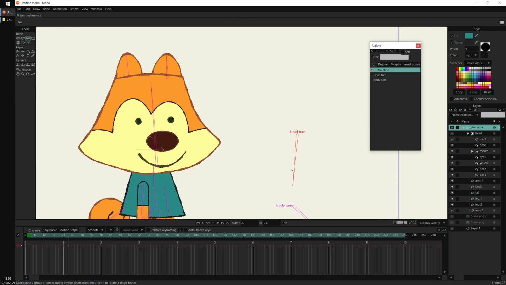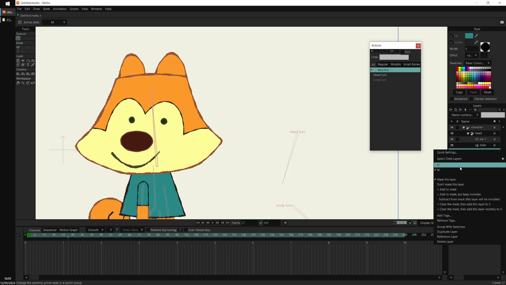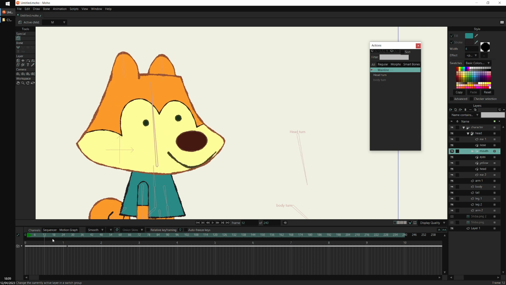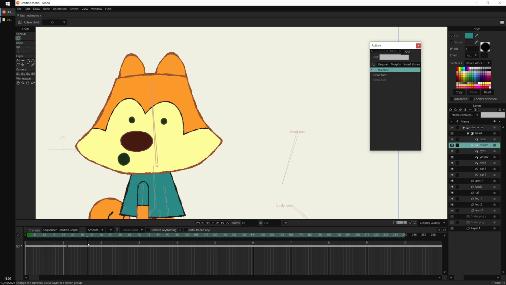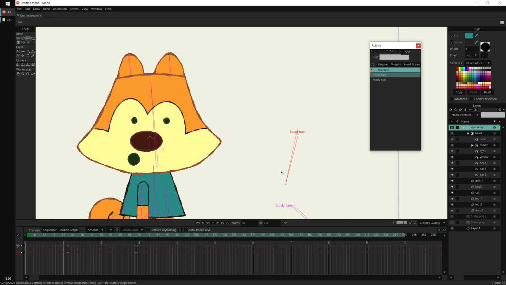So, for instance, if I move it here, I can go to the switch layer and I can change the mouth. So now we have the rotation and the mouth working. So I can just change that. So yeah, basically any channel you can animate, you can apply it to this technique. It can be a mesh or anything. Let me see other questions here in this very tiny window.